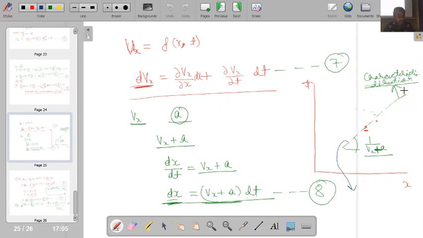So, on this special characteristic direction, the equation which is applicable is called the compatibility equation. If I solve that particular ordinary differential equation, the solution will be applicable only along this line. I cannot deviate from this line. If I deviate from this line, then the solution of that particular equation will not be applicable, because that is applicable only along a particular direction.